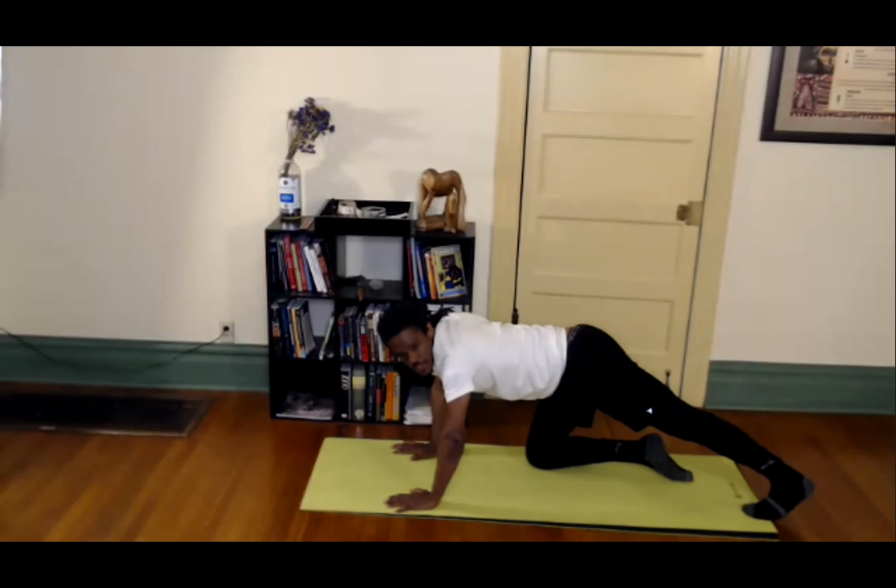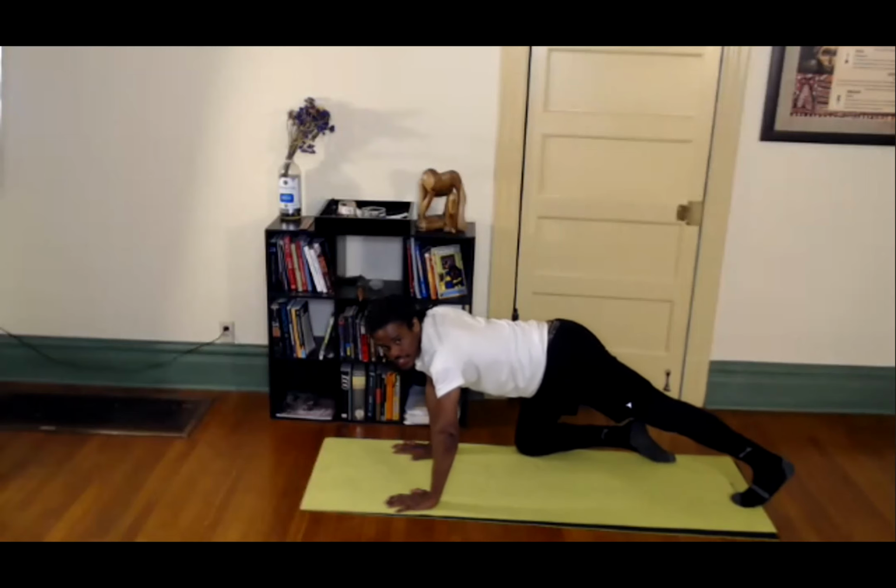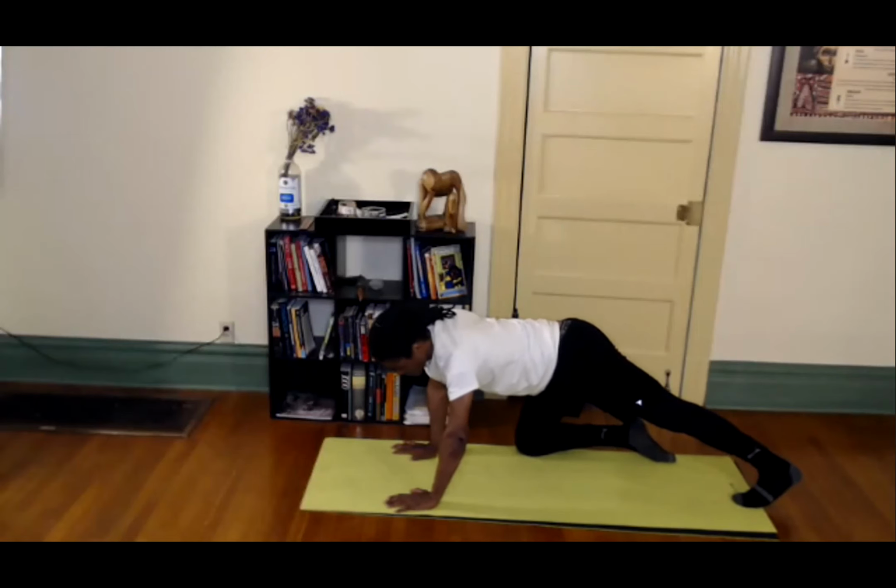And from here, we can just stay here or maybe slide just the left foot back and press the left foot into the ground, and the left heel is pulling back. Feel that stretch in the back of the leg. We're making our way towards downward facing dog, if that works for you. If not, we can stay here and just stretch one leg.